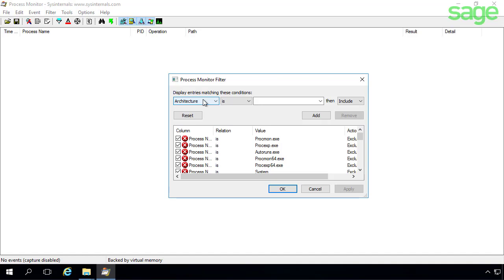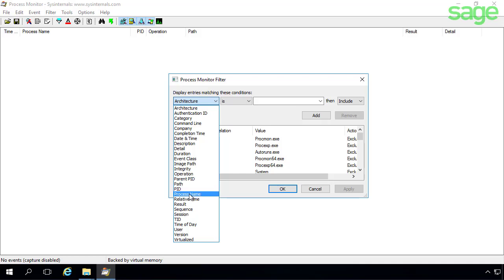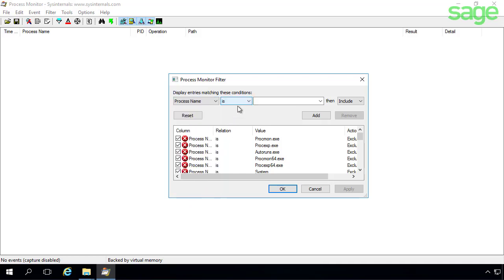So in this case, since it's an installation issue for Sage 100, we'll use pvxcom.exe as one of the processes to look for. So we'll select process name is pvxcom.exe. That process is one of the programs used during the installation or merging of the ProvideX files. That's where most of the issues occur when upgrading, migrating, or installing Sage. So we'll set it to that and click on Add.